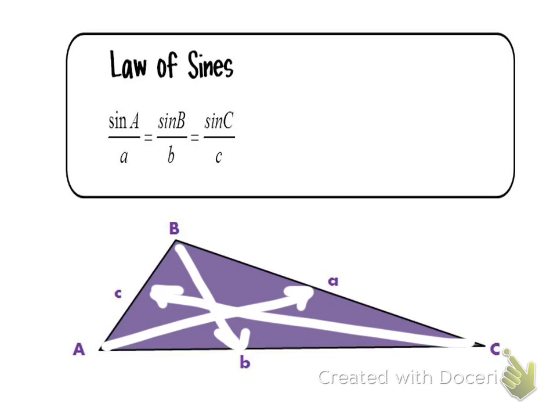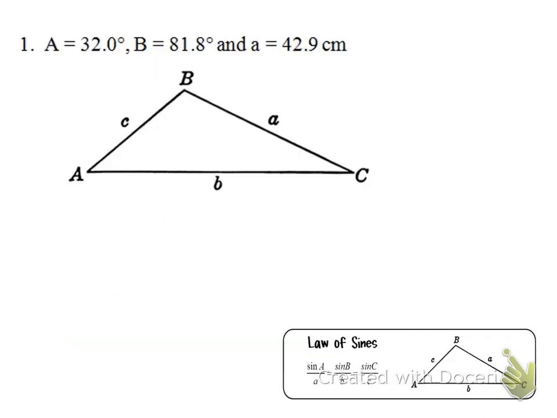And that's helpful because we have no way to do that. We have no way of finding a missing angle measure or missing side length in a triangle that is not a right triangle. We don't have things like sine, cosine, and tangent for non-right triangles. So this law kind of helps us out. So really it's just a matter of setting up these ratios, setting them equal to each other, and cross-multiplying and solving. So for example, in this first one, we've got triangle ABC here.